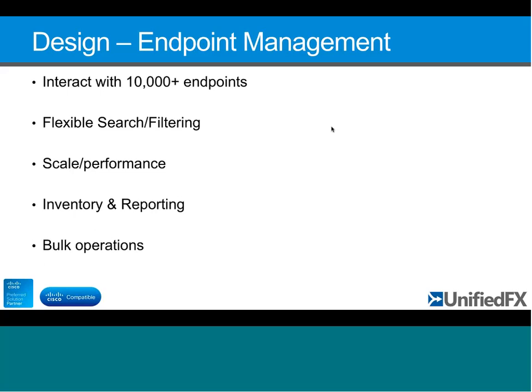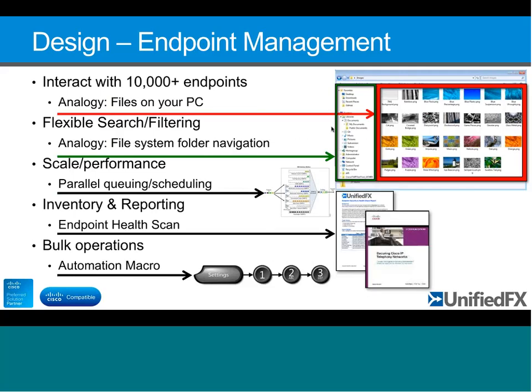And a couple of key aspects of the endpoint data that you really want to work with is inventory and reporting, for gathering the data and generating reports from the handsets. And then finally, if you want to make changes all the way down to the individual endpoint level, that's where bulk operations comes in.